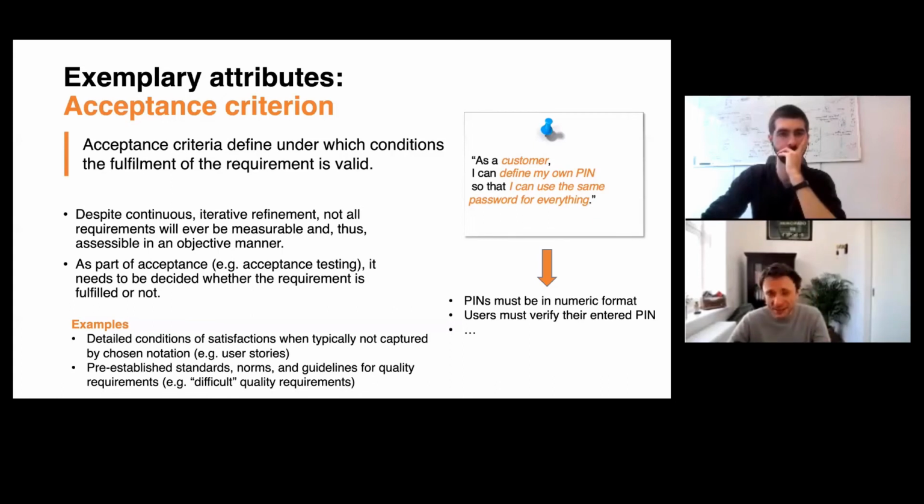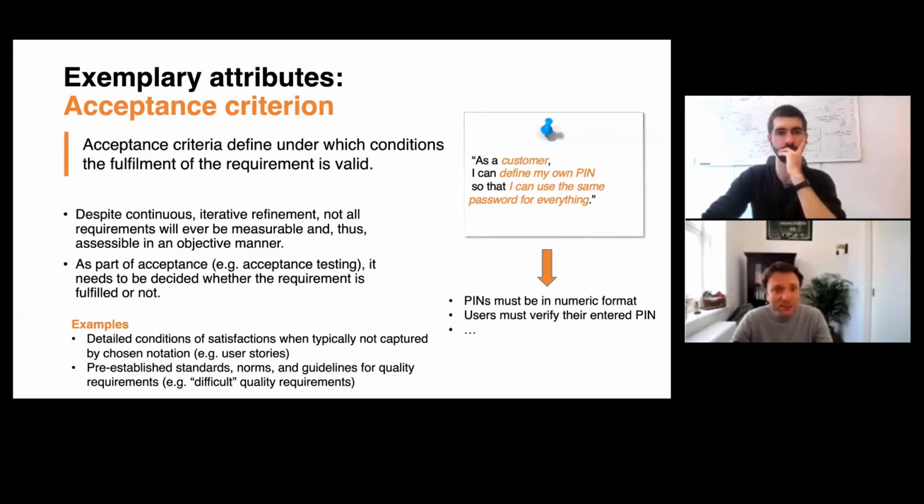The acceptance criteria for usability requirements can be often expressed in terms of norms or standards. For example, that a company defines a specific accessibility standard or a specific standard that defines how graphical user interfaces should be constructed. And this is what I can take as an orientation to define my acceptance criteria.